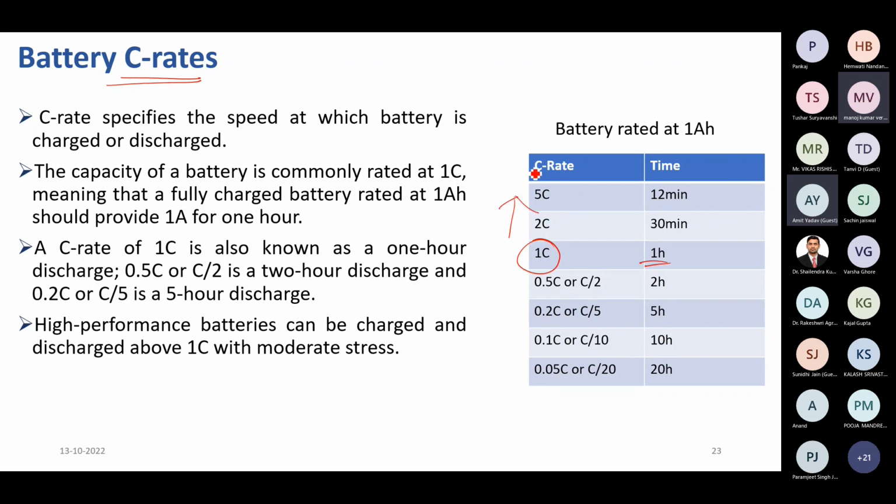Now we are increasing the C rate. If we want to charge within a few minutes, say 12 minutes, I have to increase the charge current, or pump more current inside the battery, so the C rate has to be increased to 5C, where the stress on this device will be more. As researchers, we have to take care of how to pump that 5C within 10 to 15 minutes to charge the battery while keeping the temperature within the zone. These are the terminologies which are used for our discussion here. So this is about the C rate.